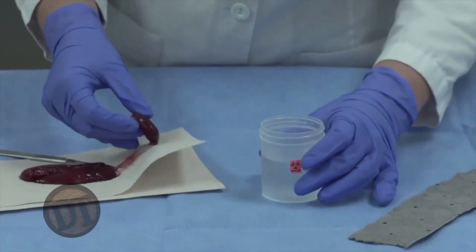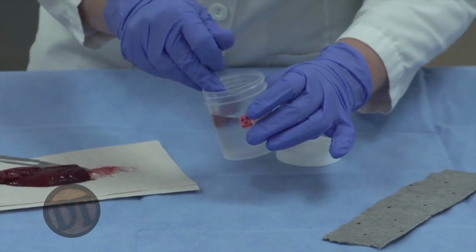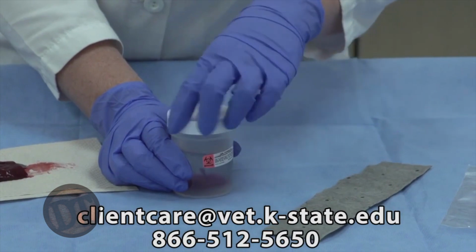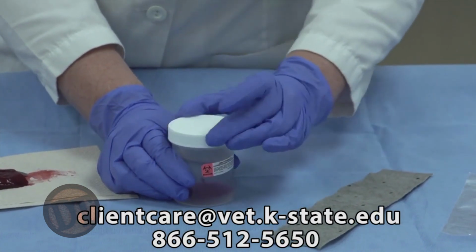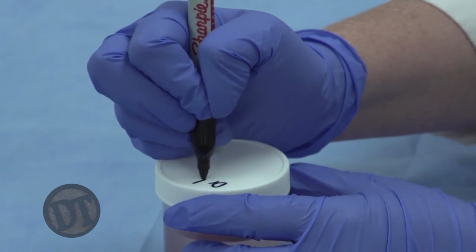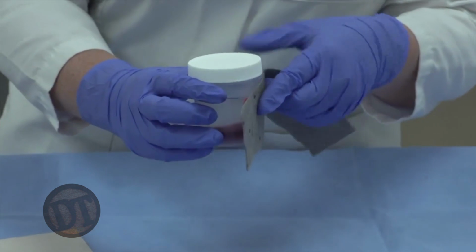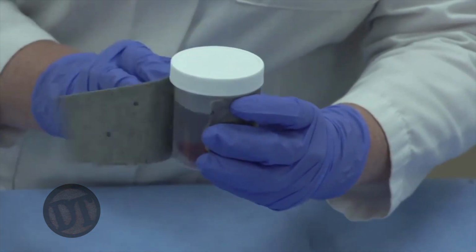What about sampling? What are some of the pitfalls that can happen with samples? So occasionally we will get samples that just aren't worth anything. Somebody might send in tissue that's just too rotten, too autolyzed to get anything out of. Because Clostridium perfringens, for instance, is an anaerobic bacteria, but it's commonly found in the gut. So if you wait too long after death, it's going to proliferate, and we're not going to know if we culture it whether that was actually causing a problem or if this is just proliferation after death. Right. So then we're left with more questions than we have answers.